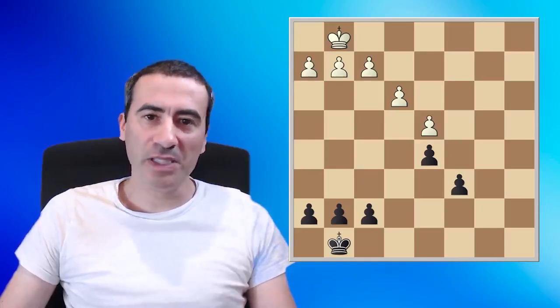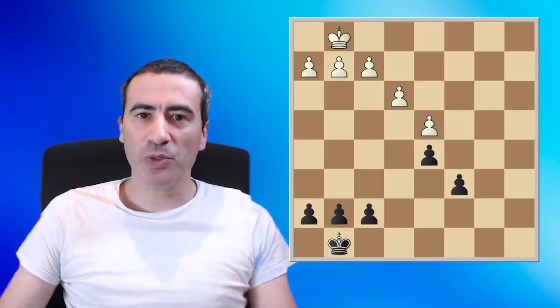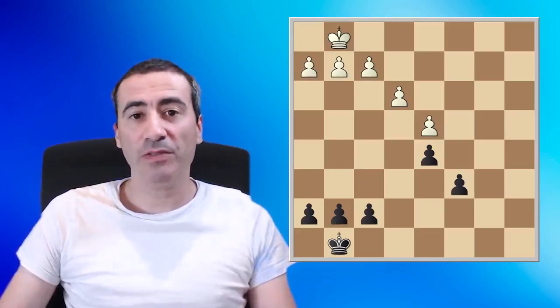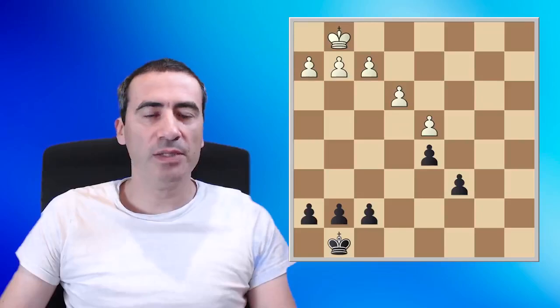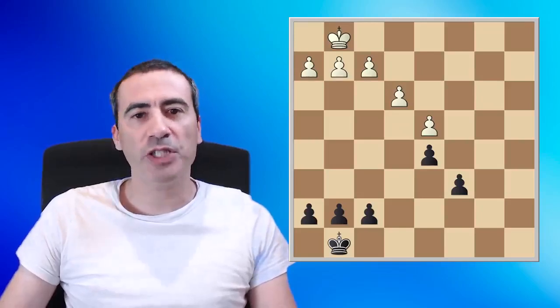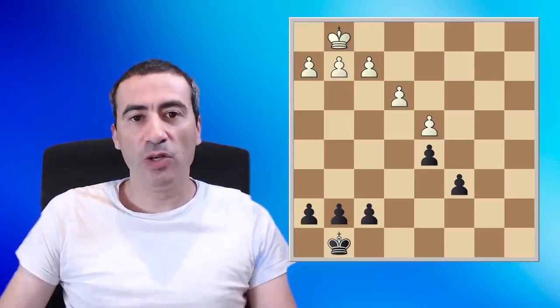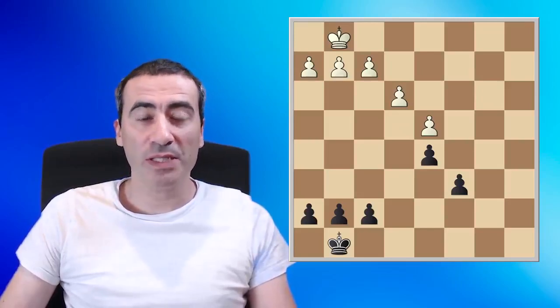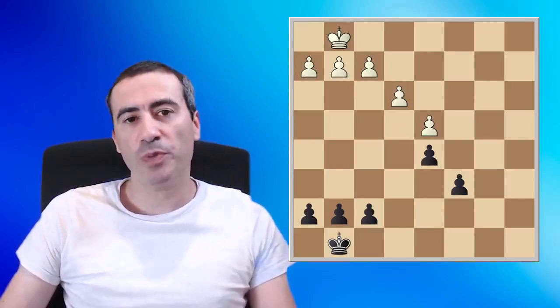And speaking of passive defense, if you get this pawn structure and there are no minor pieces left on the board, let's say there is the queen and 1 or 2 rooks left for each player, then a passive defense of the weakness on c6 will be enough to hold the draw.